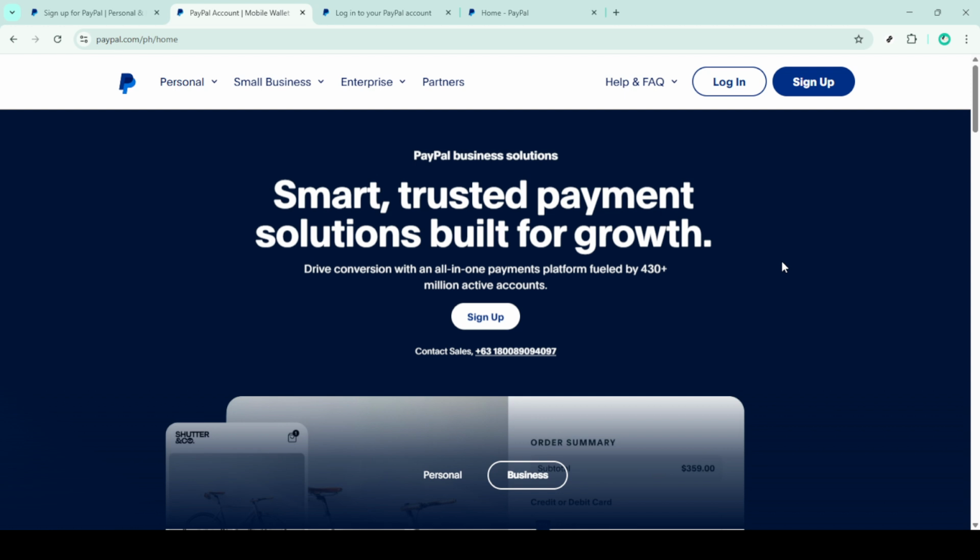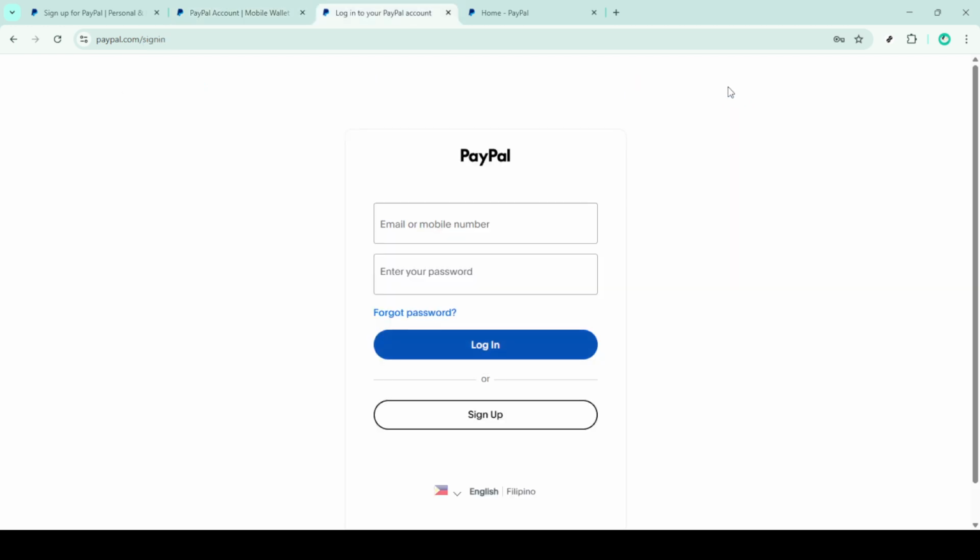Once you're there, the next thing you'll want to do is click on the login button. You'll typically find this at the top right corner of the home page. Now enter your email address and password. It's crucial to ensure your login information is secure. Consider using a password manager if you haven't already. This will not only help you manage your passwords but also add an extra layer of security to your online accounts. After entering your credentials, go ahead and click on the login button to access your account.